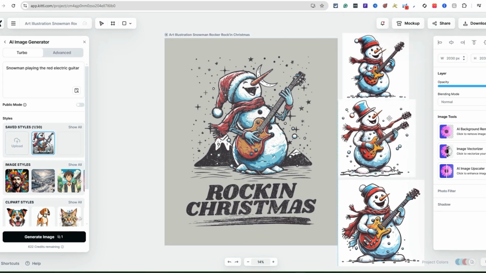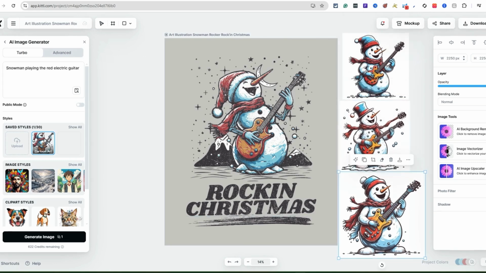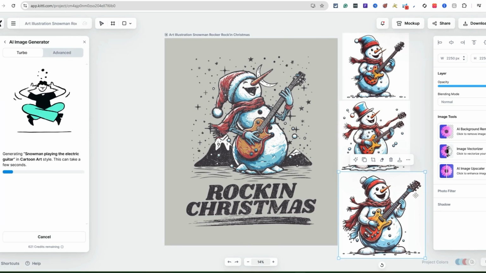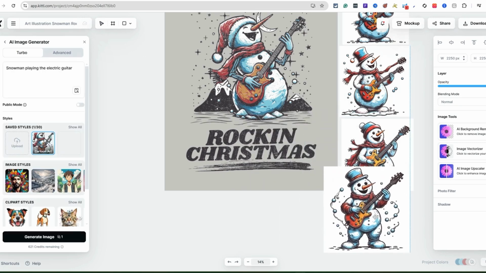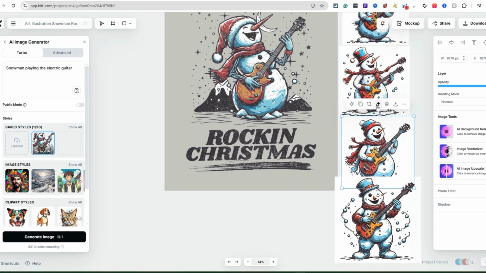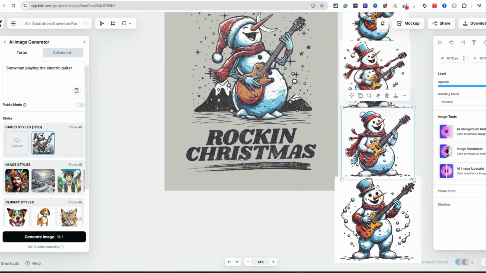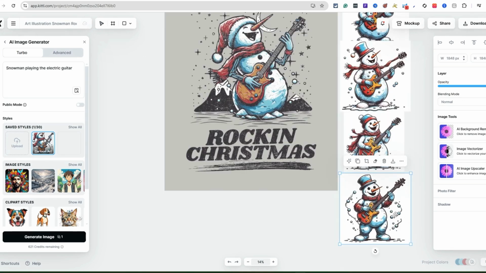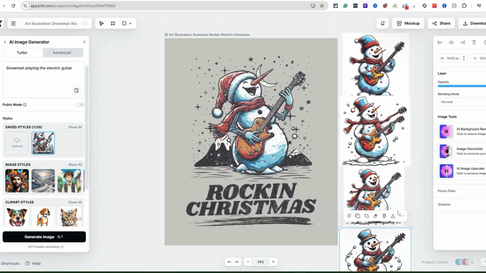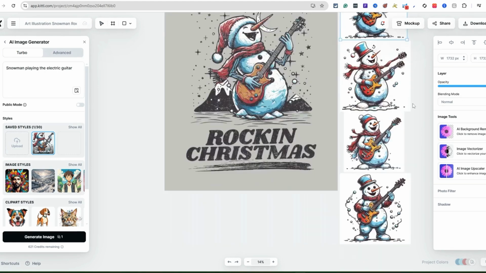Let's go ahead and, because it did like a reddish, orangish colored guitar, let's just go ahead and leave that blank. Take out the red and go ahead and generate one more time. And the favorite one that I'm looking at right here. Wow, this is a cool one. That's a nice one. Keep in mind, this is like a little canvas. So you're just getting inspiration, getting ideas, and then you're messing with the actual design itself. And I feel like, so we got a total of 4 of them. So you're just looking at them.